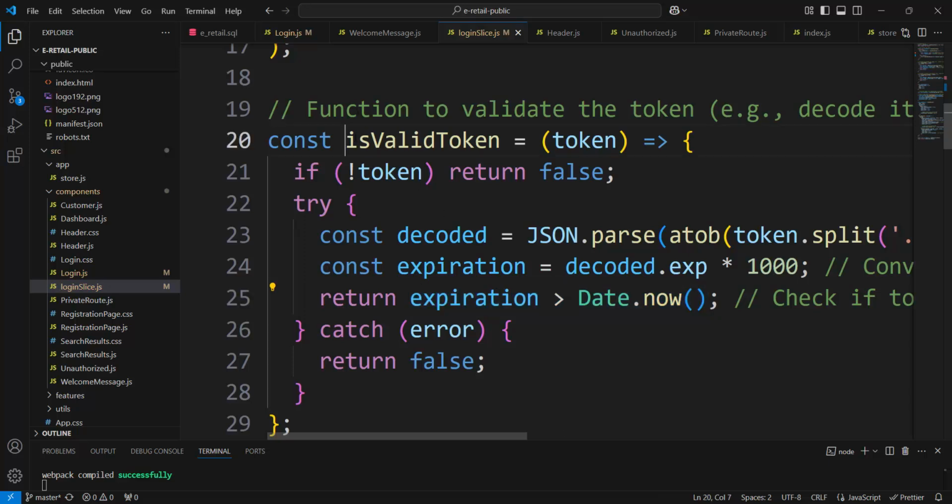Yes, it is valid. But if the expiration date is a lower number than date now, the expiration happened in the past, and it returns false.